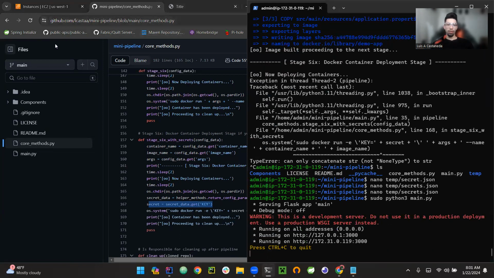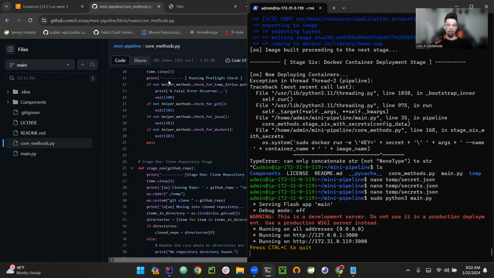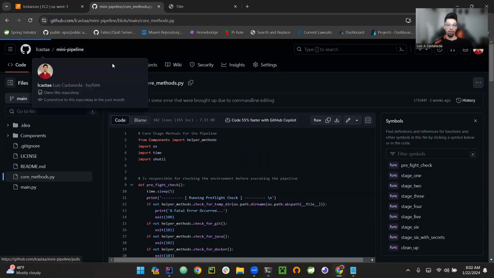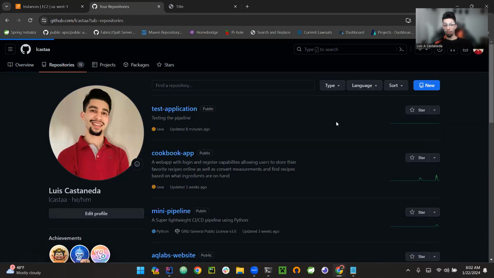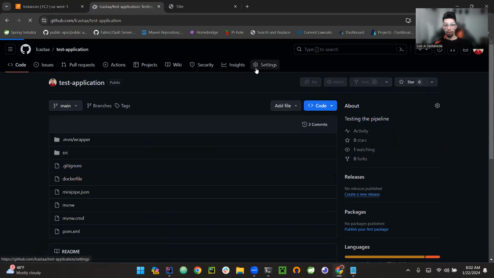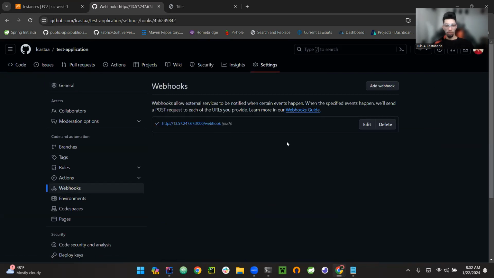Let's redeliver this thing one more time so we can see it in action. Hopefully it doesn't error out just like it did, but as you can see, there's some error handling that I still need to implement on this pipeline. So let's go back here. Settings, webhooks, this one.